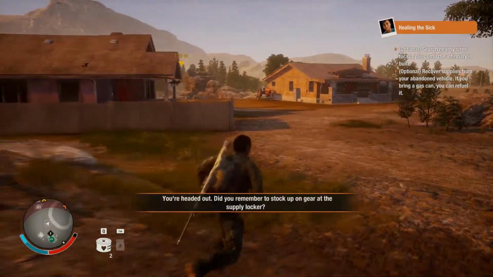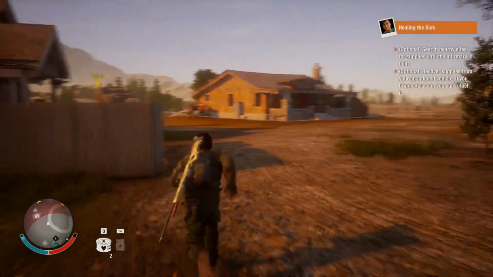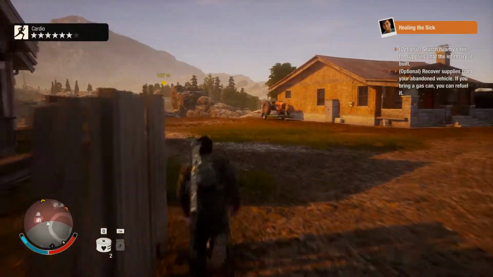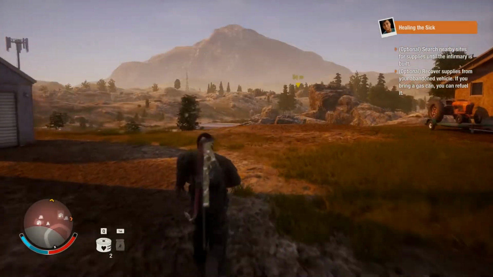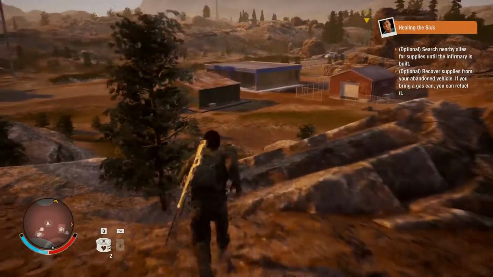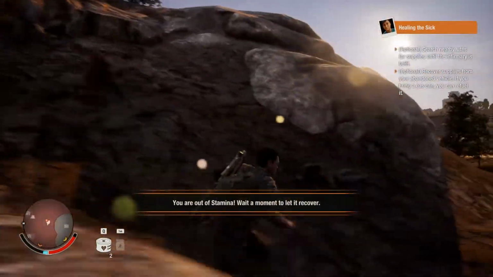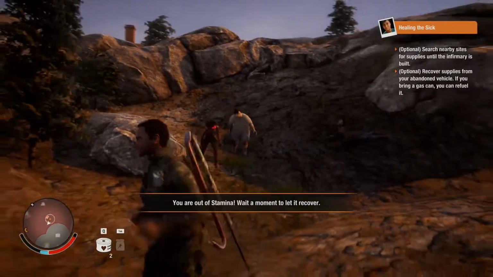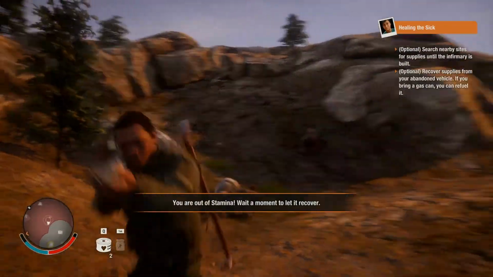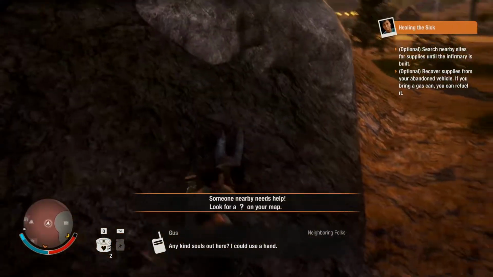You're headed out. Did you remember to stock up on gear in the supply locker? Well, did I remember to clear my inventory? Yes, I did. Cardio. This guy's getting a high level of cardio. This guy's getting fit. Alright, Death Cliff. Cliff here. Oh, shit. Whoa, double headshot, baby. That was cool.